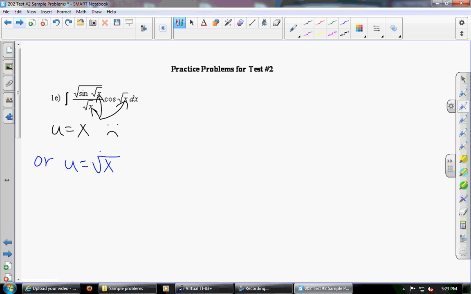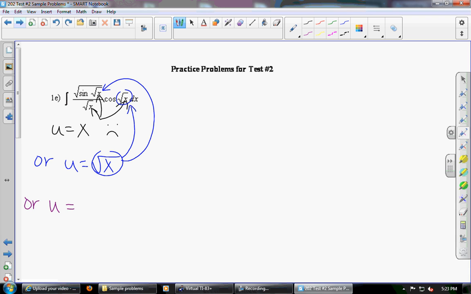So don't do that. Second option, attempt number 2, we could maybe let u equal the square root of x, because I see the square root of x inside of some functions. I see it inside of the sine function. It's also inside of the cosine function. And that's okay, actually. You can do that as a first step, and I do believe it will go somewhere. But I'm going to be more ambitious. I'm going to pick a u that's even more encompassing than that one.